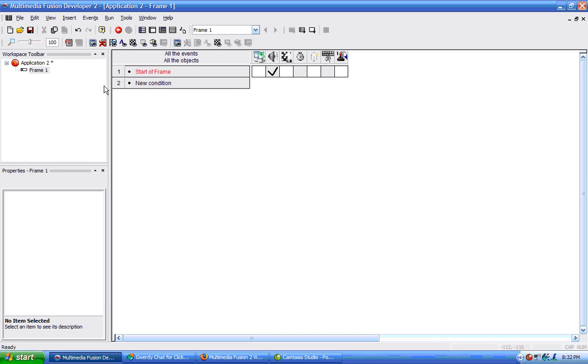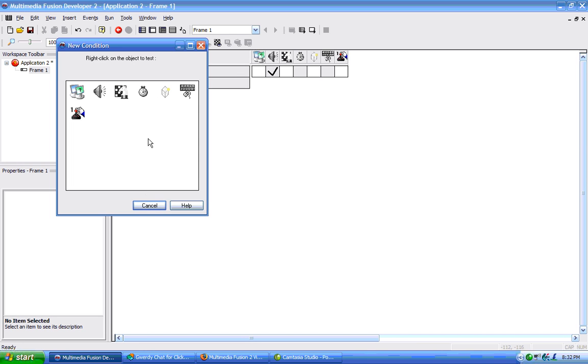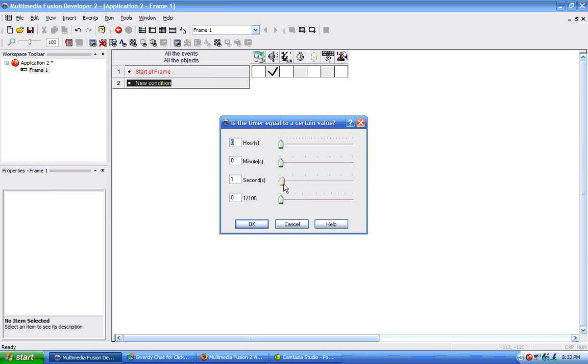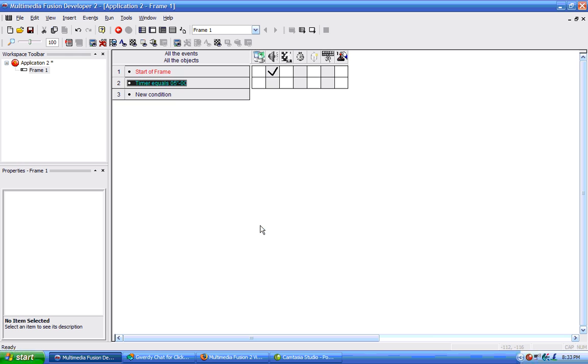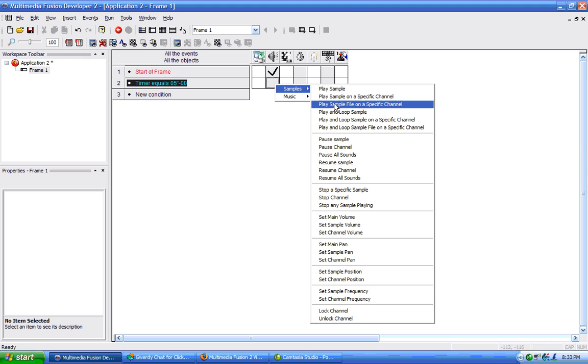Sorry, I'm going to cancel that. I didn't mean to choose every. New condition, timer, and then the timer is equal to a certain value. So after 5 seconds, there we go.